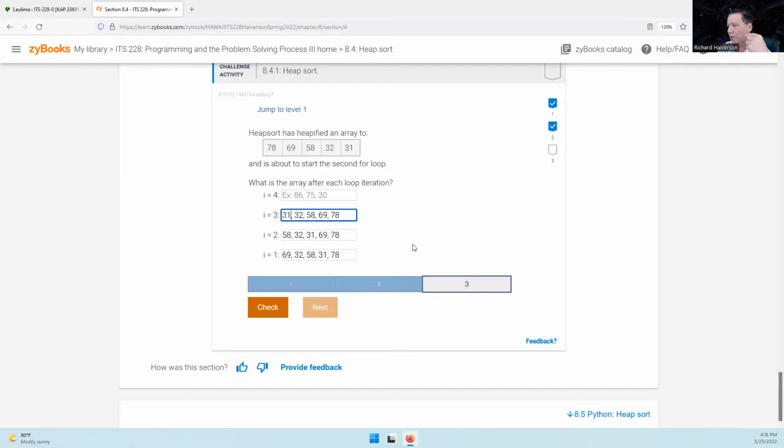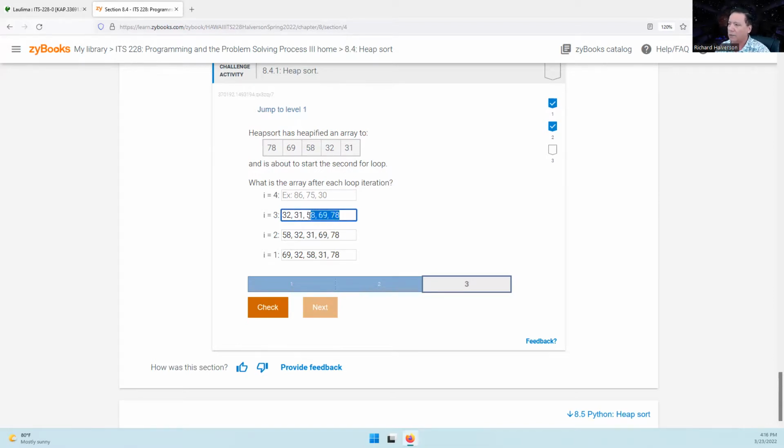And then we have to percolate that down. These are out of the equation, so it's only these two. This is the root and this is the left child. It's out of order, so we got to exchange these two, and we end up with 32 here and the 31 here. And that's okay. Then we're done with this iteration because these are out of the picture. This is the root, this is the left child, and it's a heap.